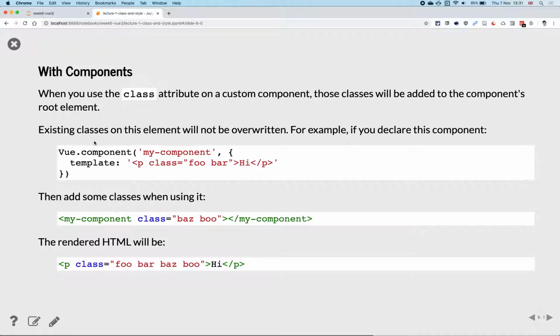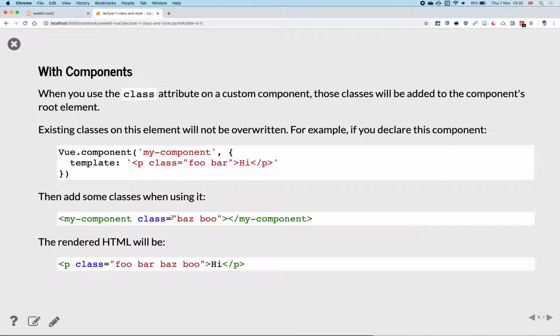Okay, so for example, this is my Vue component, and it has a name called my component, and this is the template. The template essentially defines what the component is going to look like. And in your HTML code, you use the component like this, just like a div or h1 or a paragraph. You say my component, open bracket, and then close tag there. And you can set a class there.